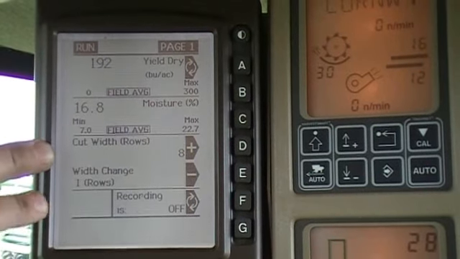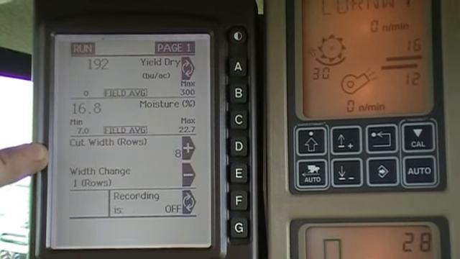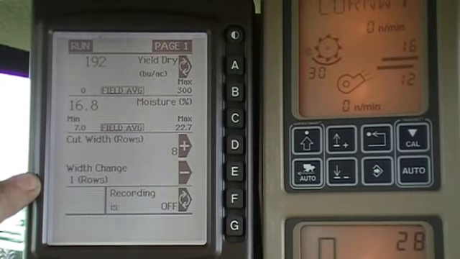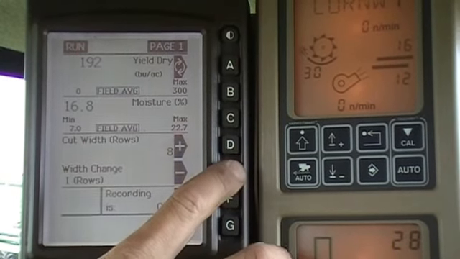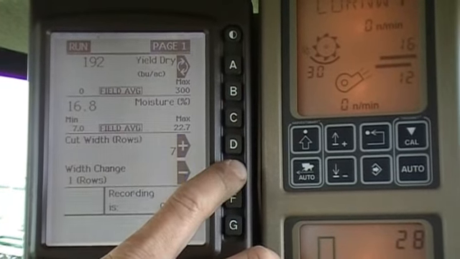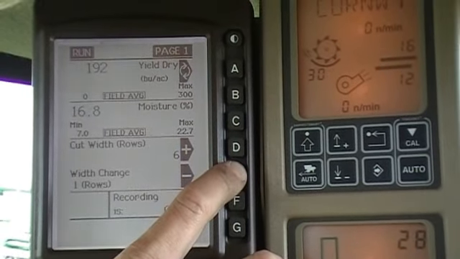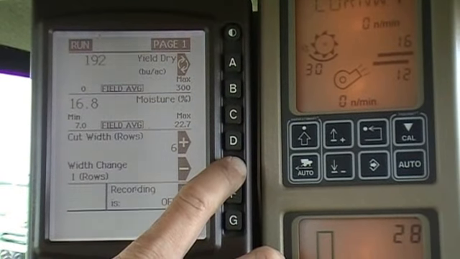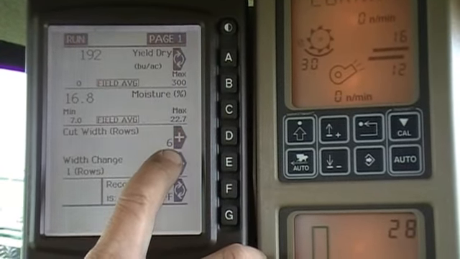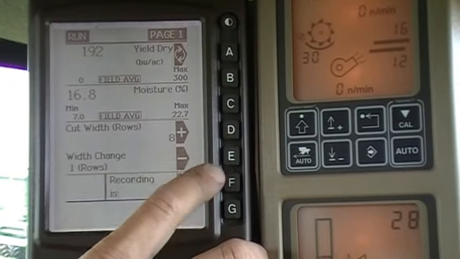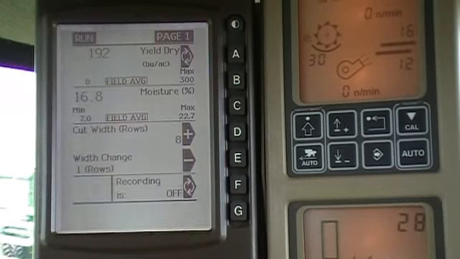Here you've got your cut width and rows. We've got that set up for an 8-row corn head here. And this row change basically means as you hit your letter E here, you're going to knock a row off as you come into point rows. That way your mapping and or just your yields is correct. Whenever, say for here, you're only taking 6 rows, you're actually not cutting as wide. I'm going to bump that back up to 8. So we're doing 8 rows here.